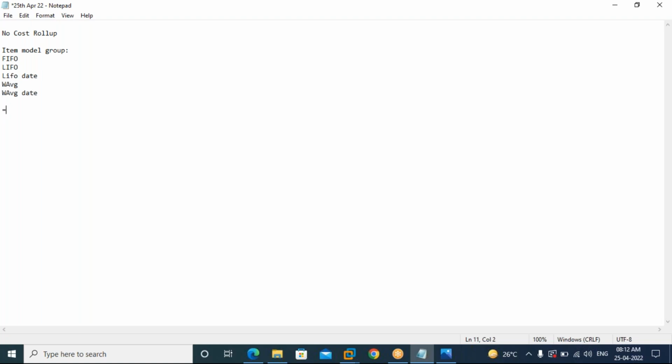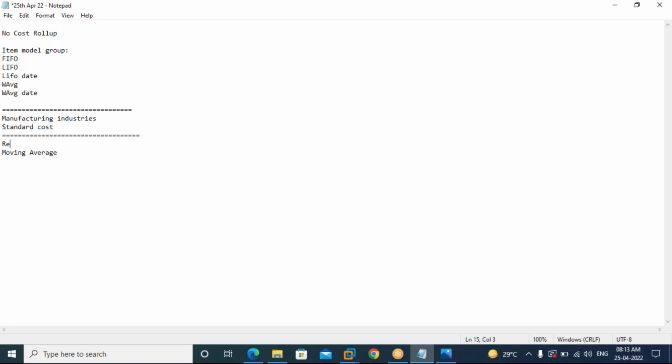That is one set. This is for distribution companies. It will be used. And standard cost usually will be used for manufacturing industries, and one more method, moving average.